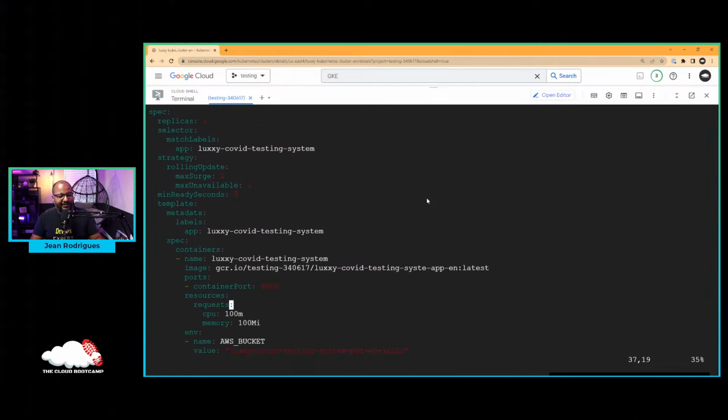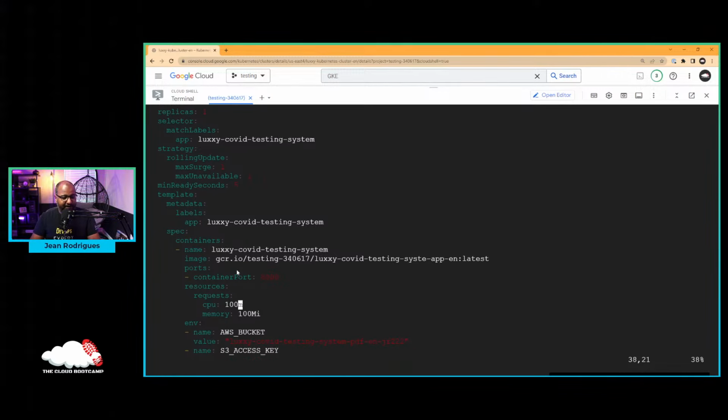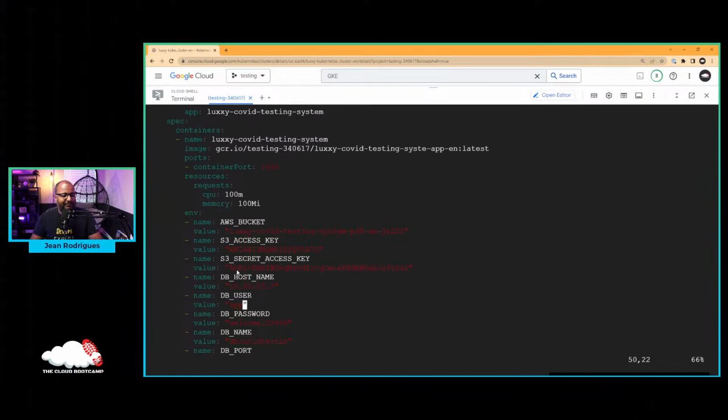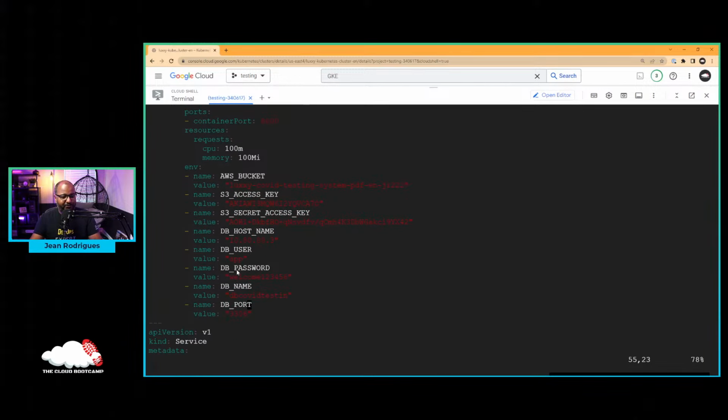So basically, you're going to see that it's going to use the image path, which is going to be the path of the Docker container image that Kubernetes is going to pull in order to deploy the application inside of the cluster.